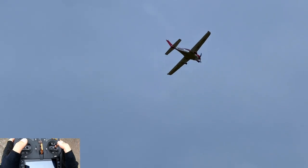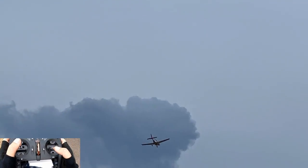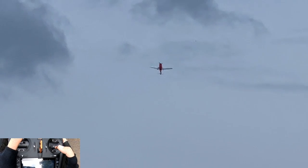Okay, starting to push now with some throttle. See how it basically flips over itself after it reaches the stall point. It's got a tiny elevator, but it's very effective, surprisingly. Rudder's pretty effective too in those crappy slow turns I just did.